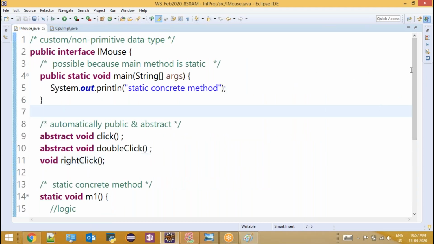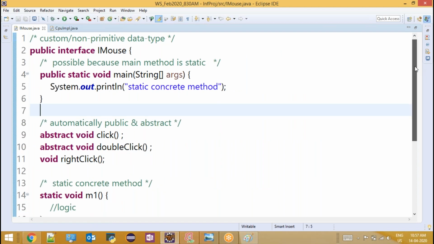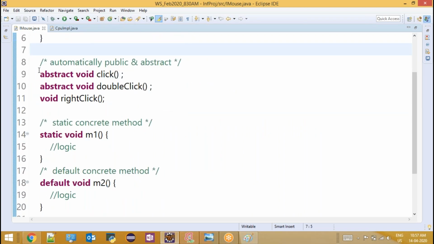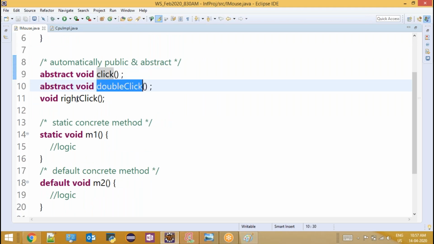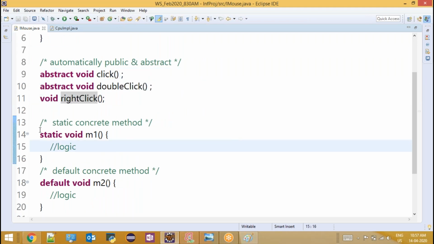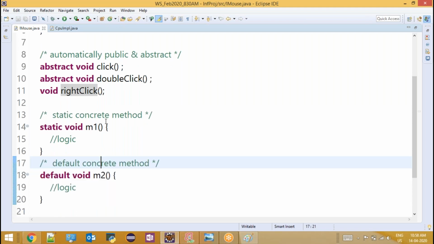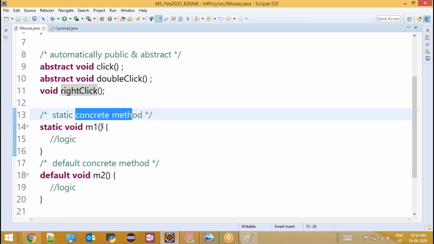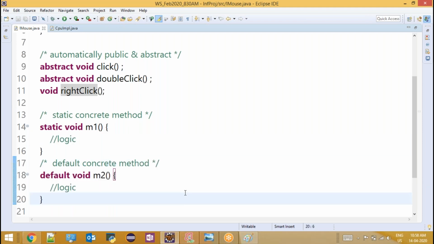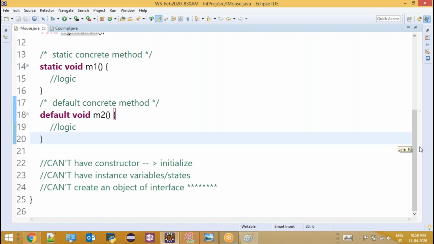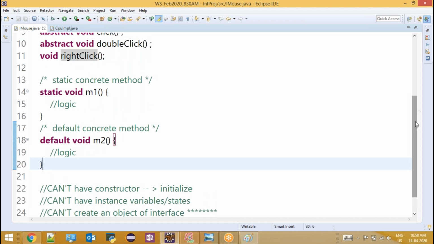How many abstract methods does it have? Three abstract methods: click, double click, right click. Similarly, there is one static method and one default method, but these two are concrete methods, because we do have logic. It is possible to define a concrete method in an interface from JDK 1.8.